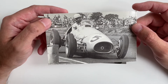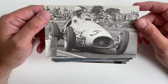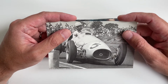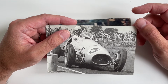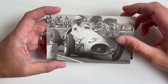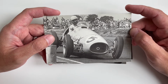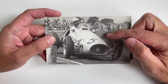And Ferrari won every race, apart from the last, which was won by an up-and-coming team called Maserati, famous car maker, obviously. And that race, the last race of 1953, ended a run of 9 consecutive wins by Alberto Ascari. And it was also the first win by a British driver, Mike Hawthorn. Mike Hawthorn in his Maserati won the last race, but all the other races were won by Ascari in a Ferrari.